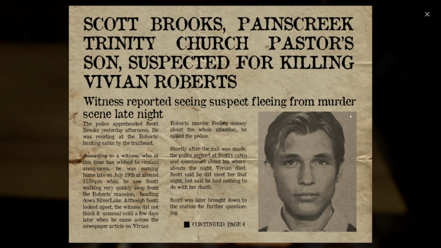Looks like we don't have page 4, so we can't go through the continuation. Looks like this was the main suspect. And judging that this was a cold case, I'm going to assume he was never actually charged with her death. So let's go ahead and add that to our notes, as well as the fact that he was coming home July 19th at 11:50 p.m. and did see her that night that she died.